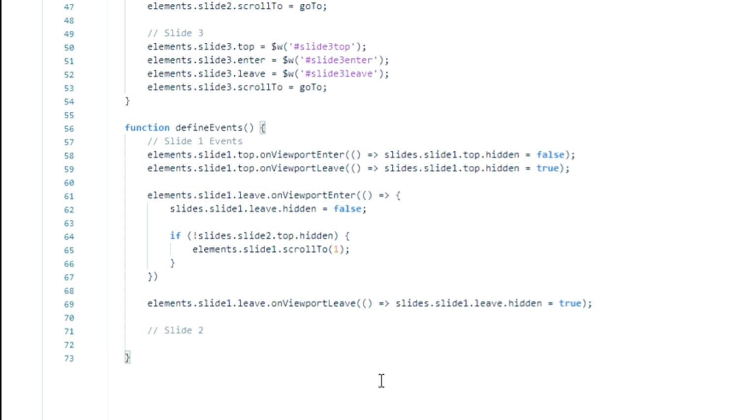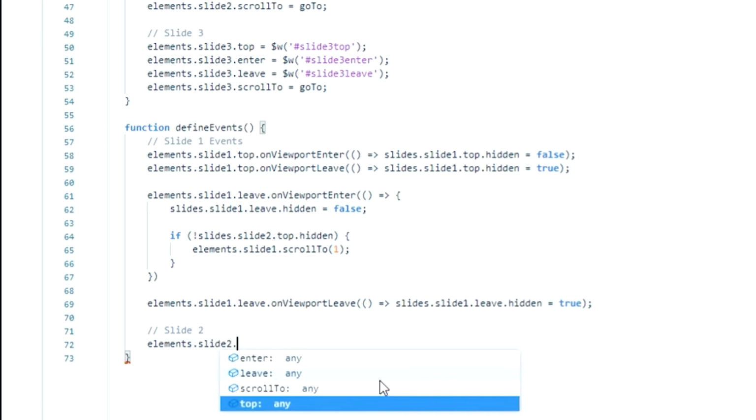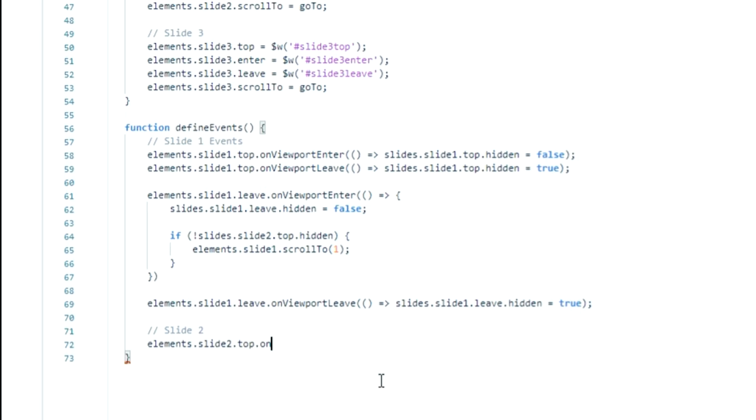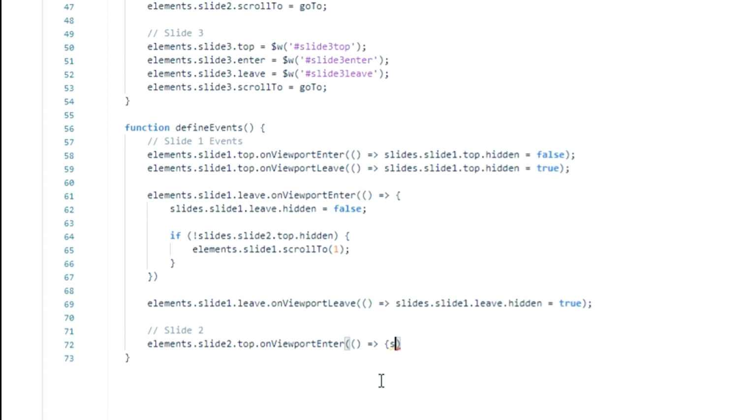So all the top anchors will not scroll to anything, just change the hidden value of that anchor. So elements dot slide 2 dot top dot on viewport enter. We need to change the value. Sorry.